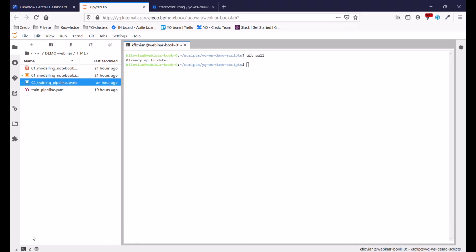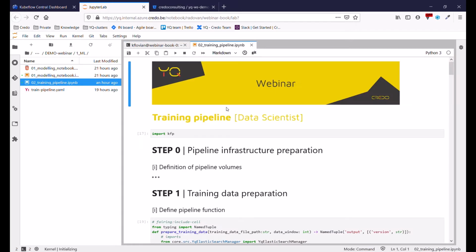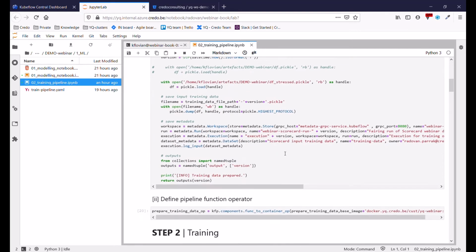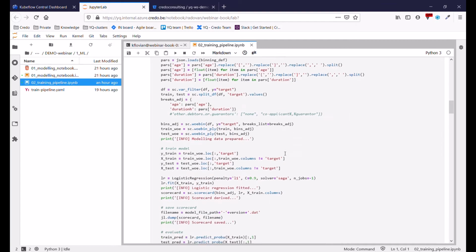Similar to the Kubeflow pipelines, there is also Kubeflow fairing Python client so that you can deploy the model directly from your notebook. Let me now open the pipeline notebook created by the data scientist and continue working directly with this notebook.